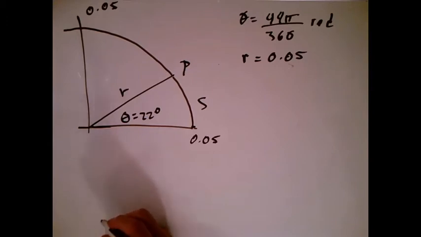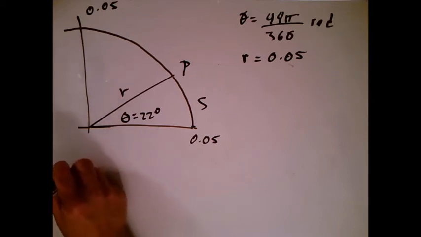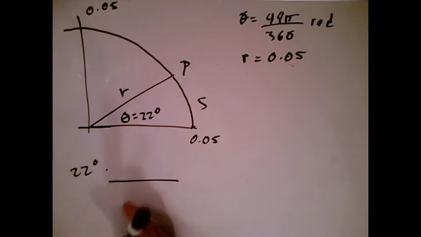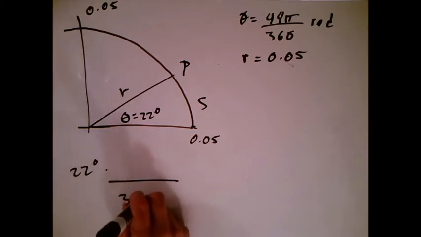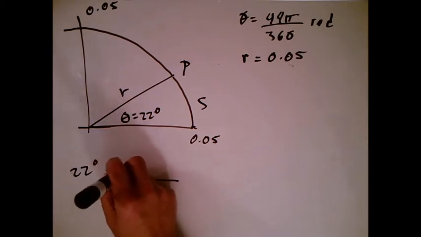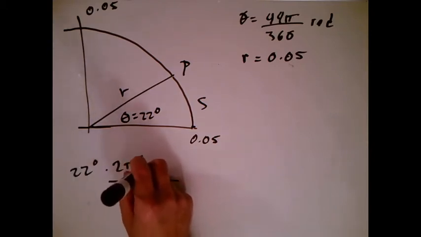How am I going to do this? Well, I'm going to start with what I was given, which is 22 degrees. And I want to multiply by a fraction that gets rid of the degrees and gives me arc length on top. They didn't tell me what units I have of arc length, so I'm going to have to leave it out, but I don't like it. Meanwhile, I put a lap down here in degrees. Remember, that's so the degrees will cancel. And on top, I want a lap of arc length. A lap of arc length is 2 pi r. So this is going to be 2 times pi times r.